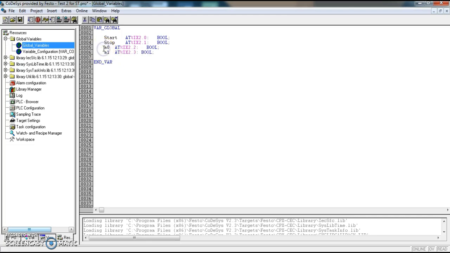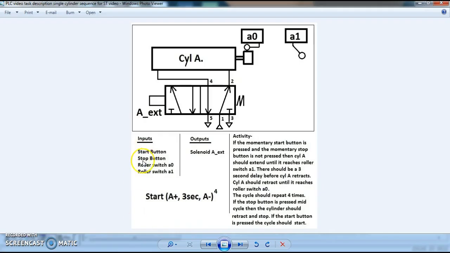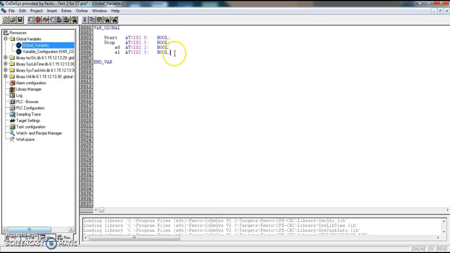So those are my inputs. As shown, my output is the solenoid A extend. And this will be addressed to the first output. So it'll be QX 0.0.